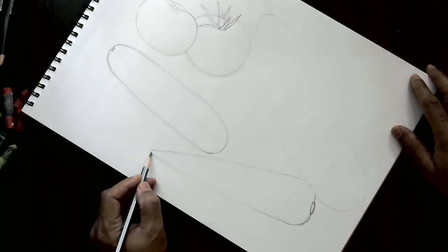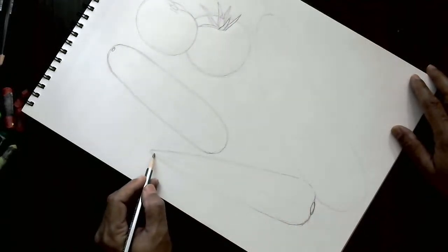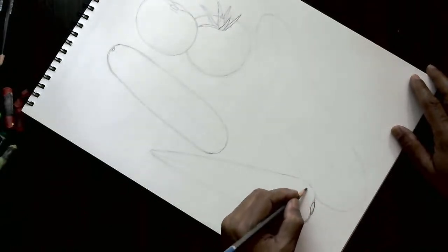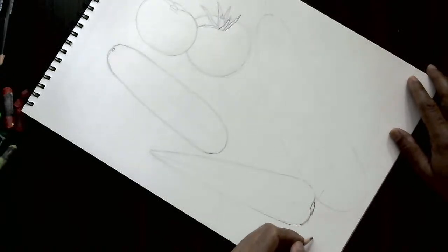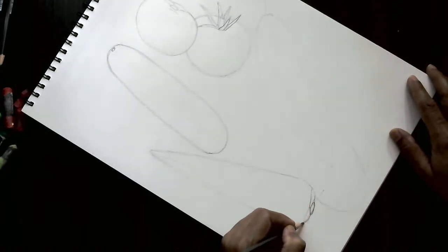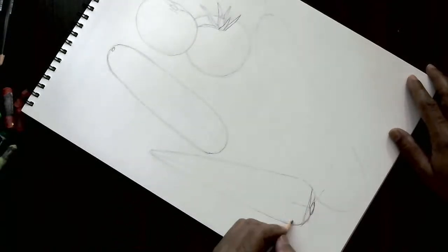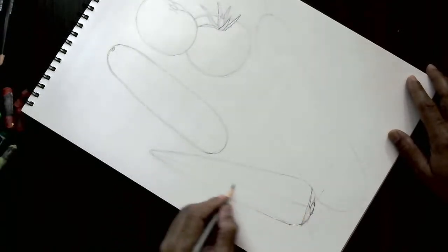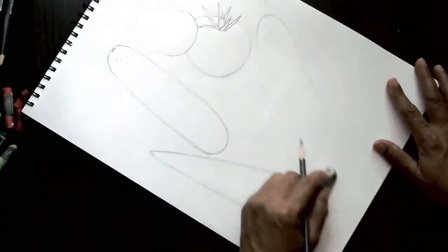So I'll first draw a slanting line like this. And this is like a T. So you should not draw a line like this or like this. No, it should be a right angle to it like this. See, so this becomes like a T resting on the ground. So this is like this one, visualize this one.